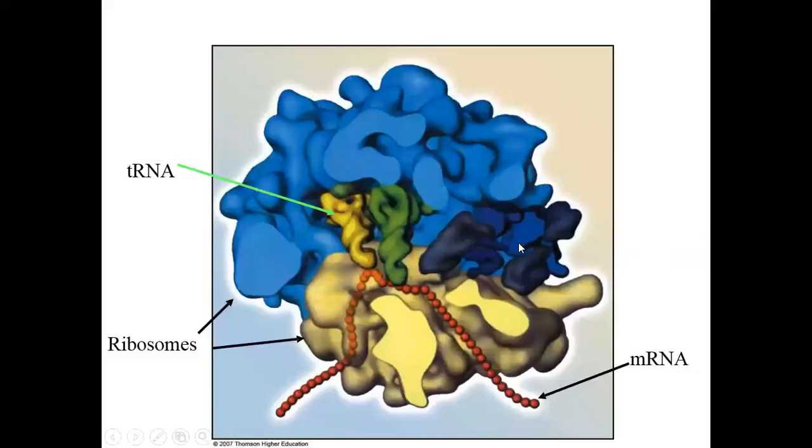And when the charged tRNA comes, it can enter the ribosomal portion, and this is the small subunit, this is the large subunit, and this is the mRNA. The tRNA comes and sits onto the site of the ribosome, where it binds with the codon-anticodon complementary region, and due to this binding, the tRNA has the ability to transfer its charged amino acid onto the next growing polypeptide chain.